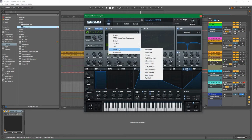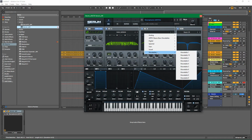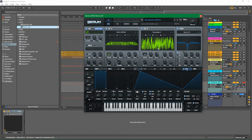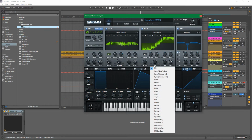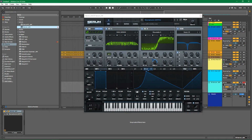Let's see, use a Serum, turn oscillator B on, blah, blah, blah. Grab a random wavetable, move it a bit, bend plus minus is always nice. It does this weird squishy thing. I'll grab you and let's see what we got now. Record that in.